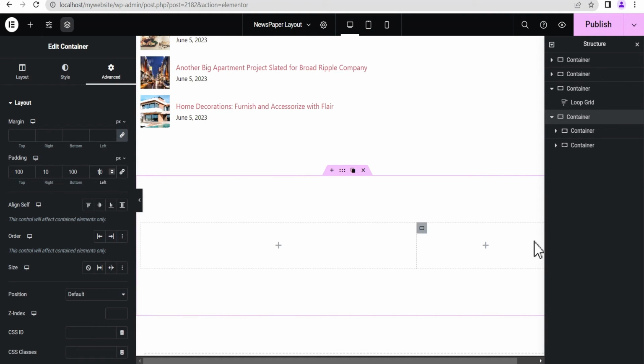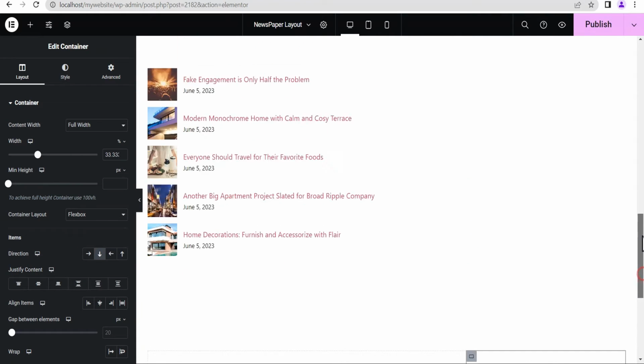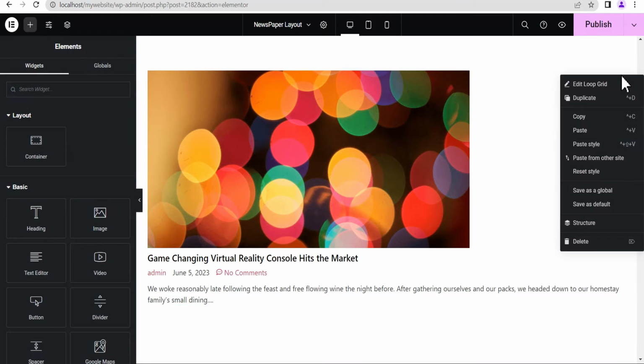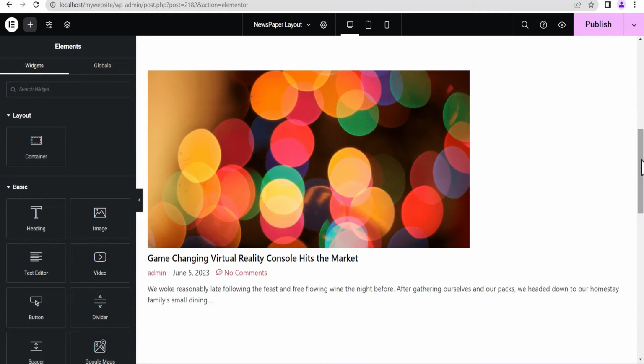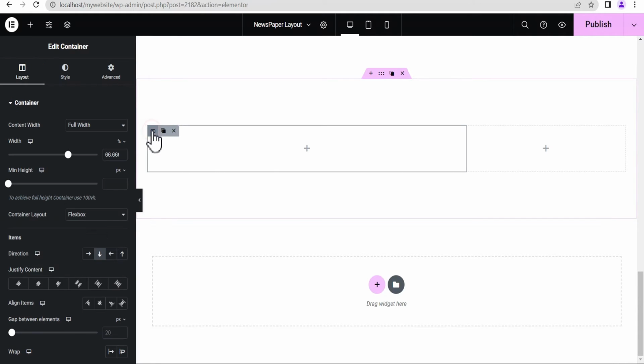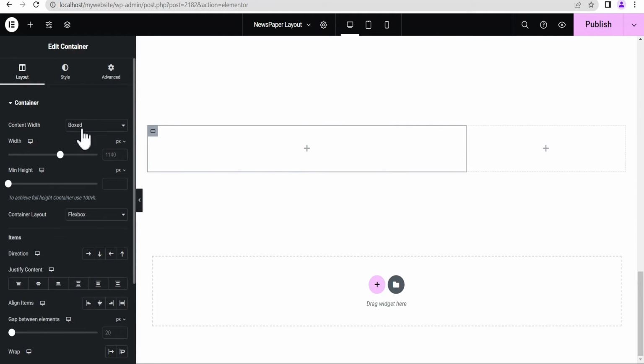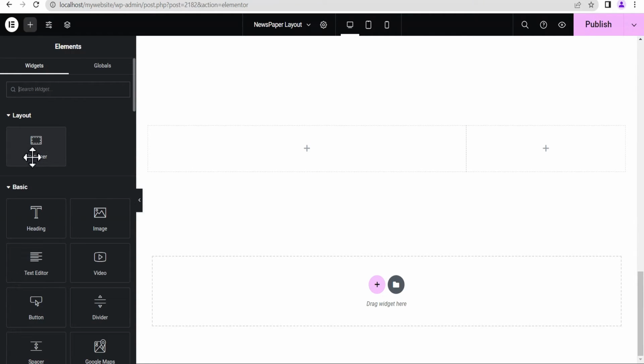All right, so now the first thing we're going to do is let's close this, and then let's scroll up. Let's copy this one. No, before we do that, let's do something here. Let's do something onto this container. Let's edit this container here. Okay, now what we're going to do is the container is set to this. We're going to add a new container within this container. We're going to drag this container and drop it here, and this container we've added here, we're going to set the row direction horizontal like this. We're going to add another container to it.